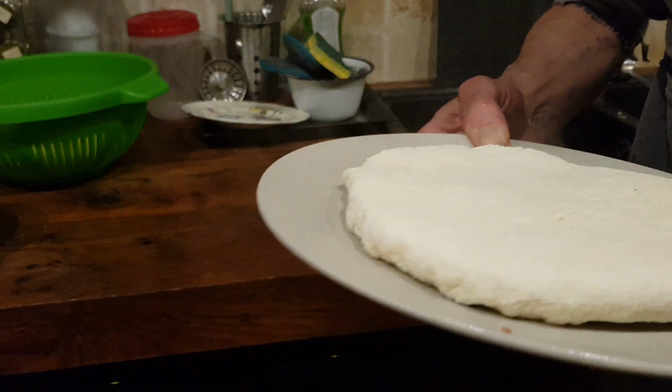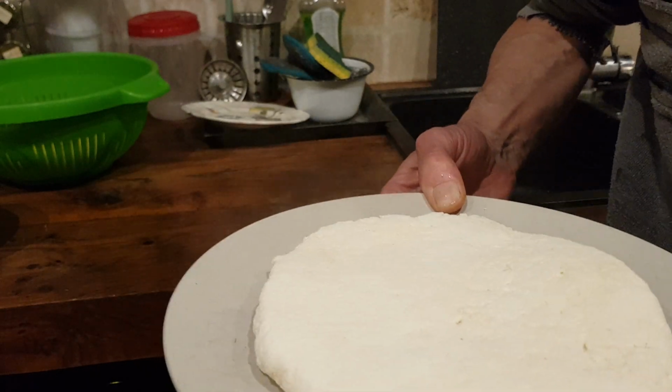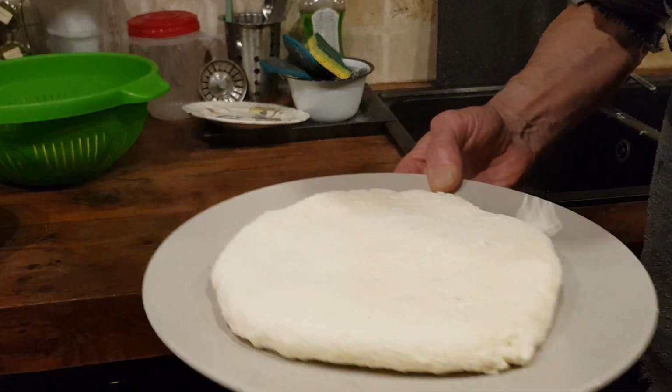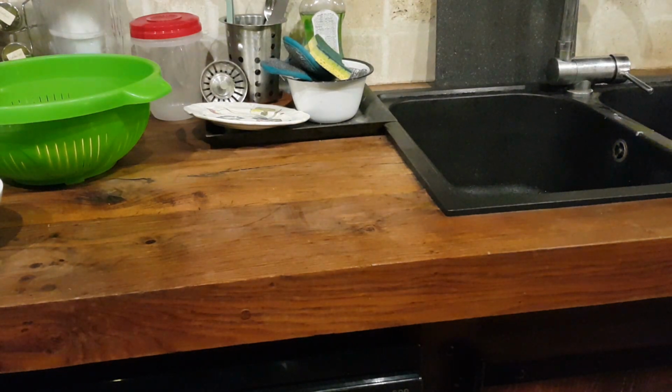Right, tell you what I'm going to do with that. I'm going to put it in the fridge. To my friends over in America, you call it the cooler. So I'm going to put it in the cooler for a few minutes to cool it down. And then I'm going to cut it up into slices and turn it on.